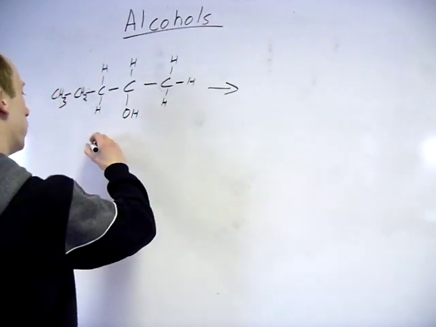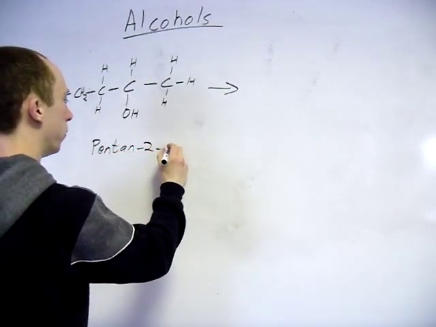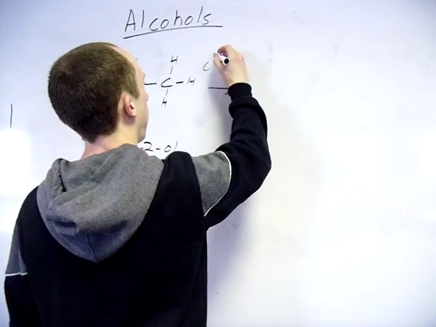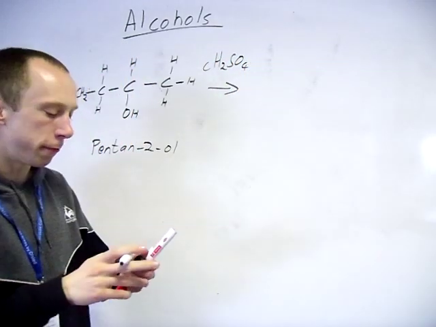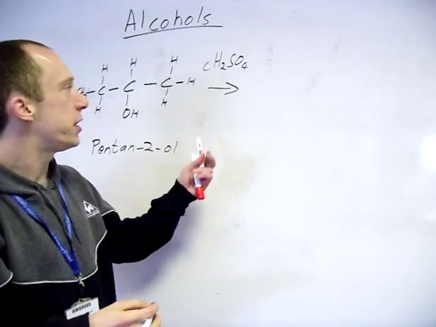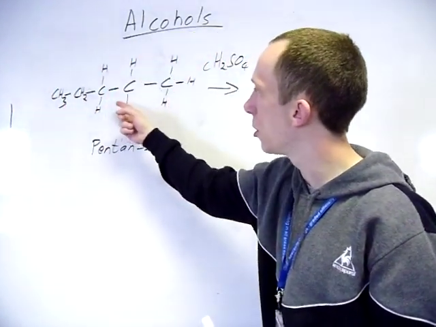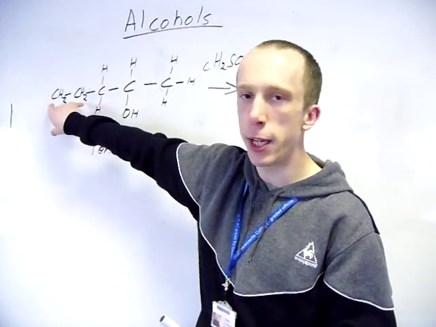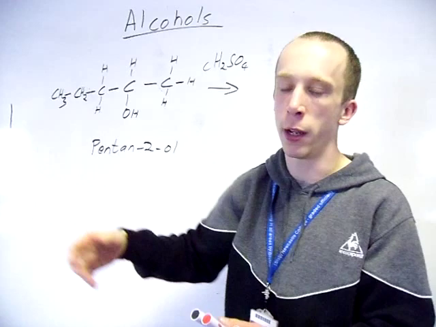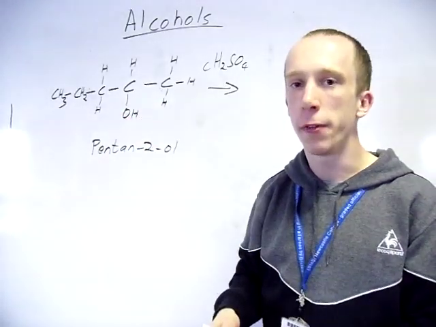Pentan-2-ol here. So we're going to perform the elimination reaction, dehydrate this. As you can see, there are two adjacent carbons now where I can tear that hydrogen off. So we will not tear the hydrogen off these, hence why I've just written them in short version there. But we can remove either of these. So we can either do that or that, so you will get different products.